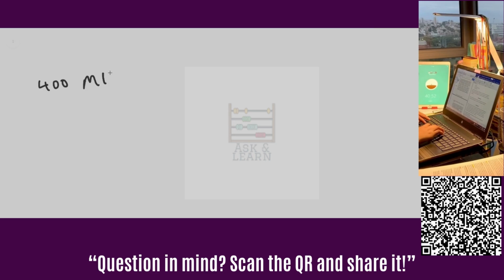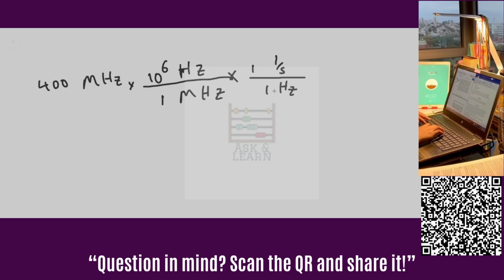400 megahertz. The first thing is I want to convert megahertz into just hertz without the mega. So 1 megahertz is 10 to the 6 hertz. Again, in case it wasn't clear, 1 hertz is the same thing as 1 over seconds. That makes the unit a little easier when we're trying to solve for it. Because energy is E = hν. ν is the frequency in hertz, or per seconds, which is 1 over seconds as I wrote up there.